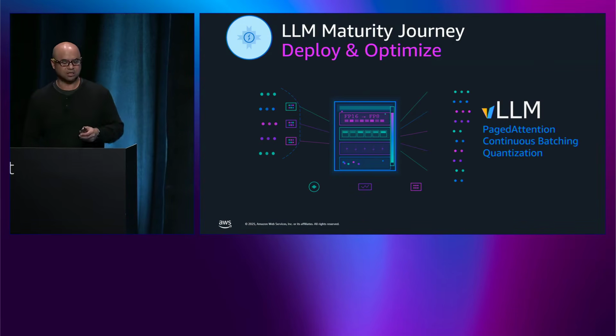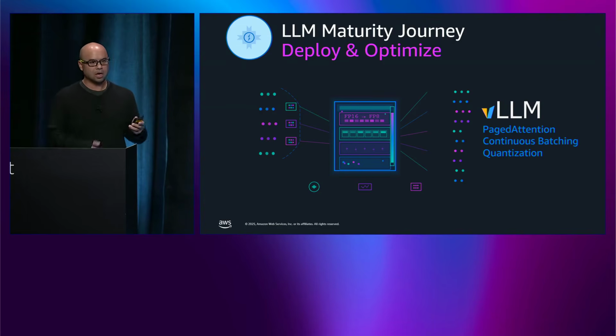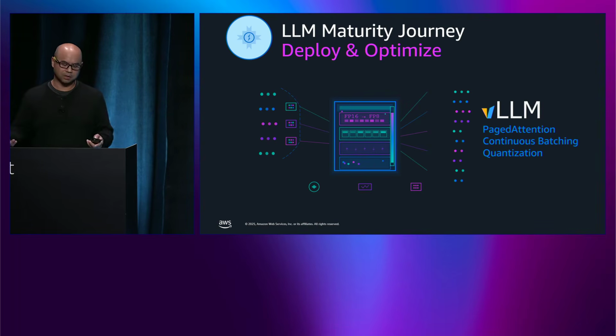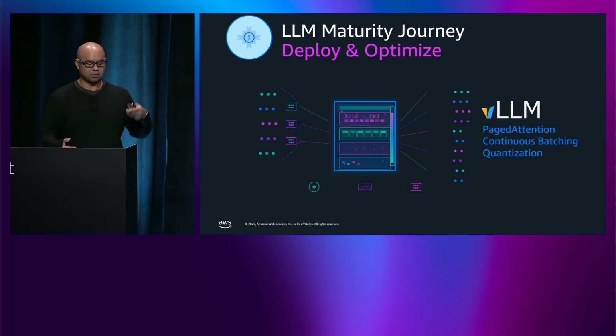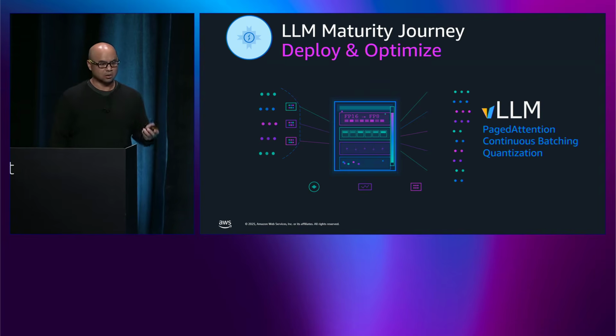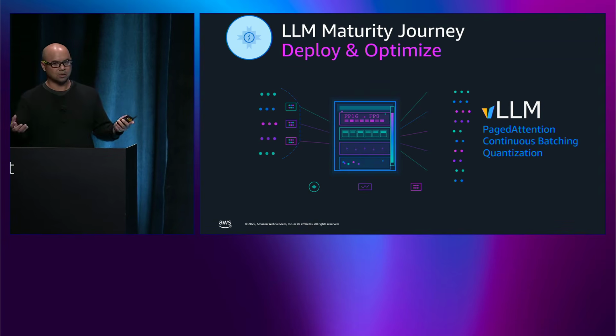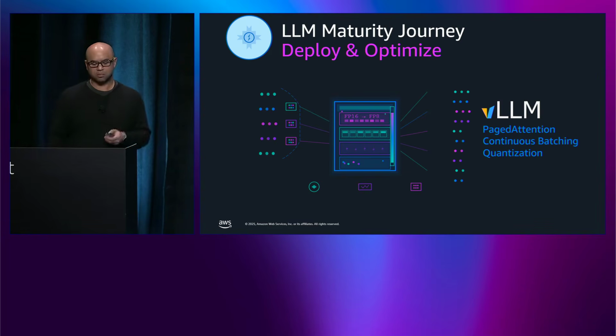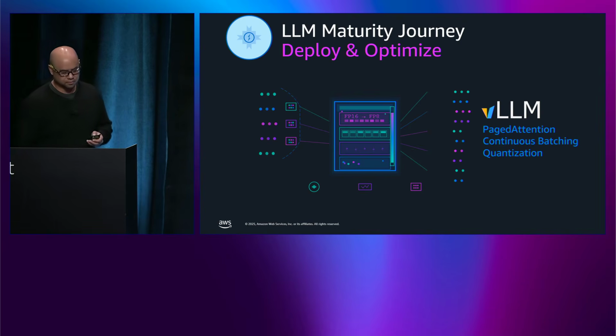Continuous batching is another technique. If you were to consider a batch size of 1, you will never be able to really optimize the GPU utilization, but you'll get a better latency. If you have a very high batch size limit, you will maximize the throughput, but you will compromise on the latency of your application. So continuous batching is the best of both worlds. Dynamically, it will resize the batch size so that you can get a good throughput without compromising on your latency.